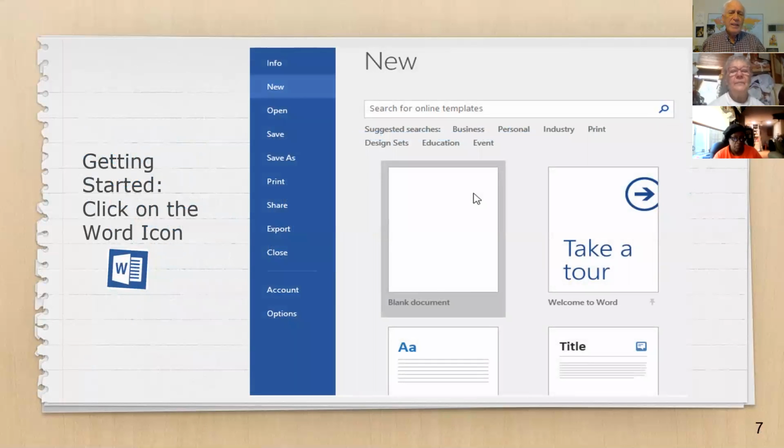Okay, so enough of that. Let's get moving. So I assume everybody has a copy of Word on their computer. You will see the little Word icon, and it looks like this. If you look on the left here, this W, the whole of Microsoft Office, they kind of have this little icon and they got one letter. So Word looks like this with a W. Excel has got an X. PowerPoint has got a P and so on, right? So you can always tell that this is W for Microsoft Word.